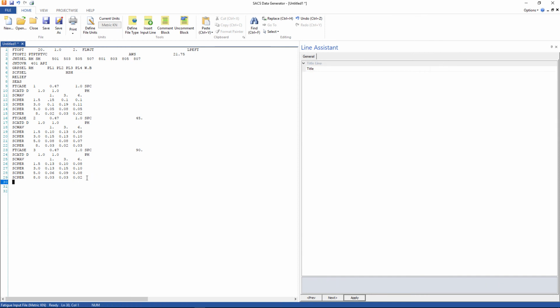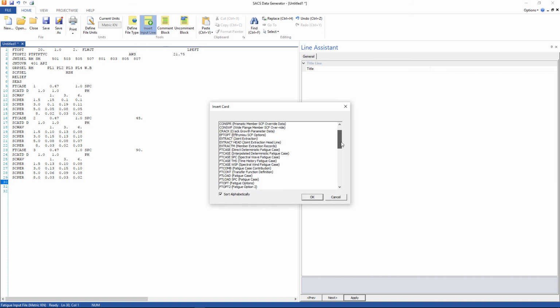After the analysis, we want to see the results graphically, so some joints have to be extracted. You can do it automatically using SACS with the command line extract.